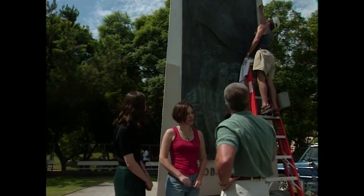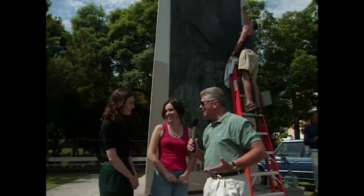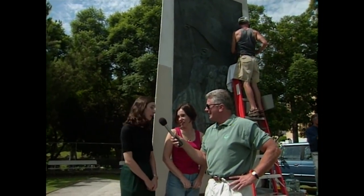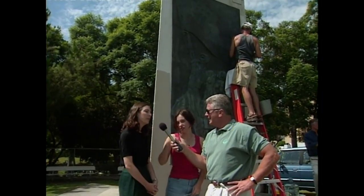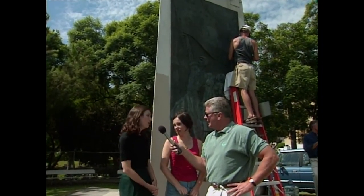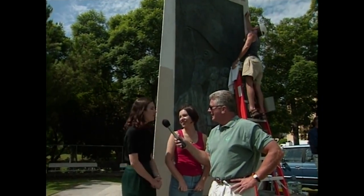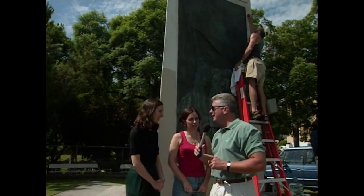Now, how do you choose what you're going to restore and what you're going to let sit around? Well, we were fortunate enough at the city to have an assessment survey done a couple years back, at which time some conservators helped us rank and prioritize need of various sculptures in the city's art collection. And so we're trying to, of course, restore the most needy works first. We're helping to restore them because they have been attacked.